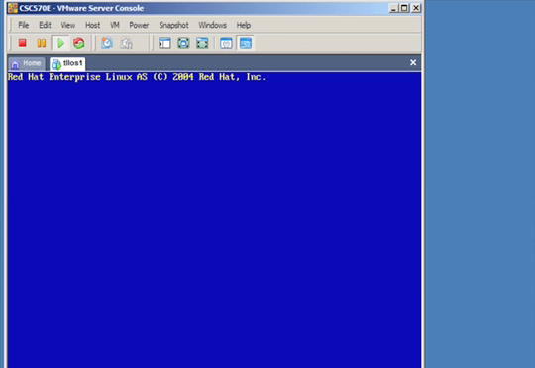And now the next step is going to ask you what packages do you want to install. The Red Hat installation comes with a lot of packages, so here you get to pick which software pieces you want to install on this server. So we're going to go ahead and just select a few software packages and then begin the installation process. So we'll wait for the screen to load.